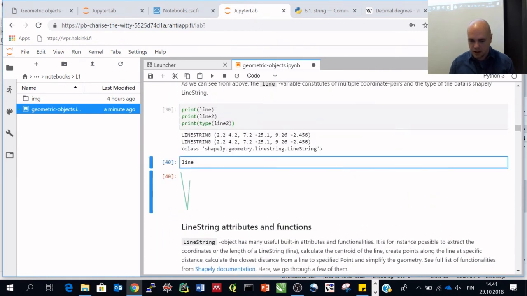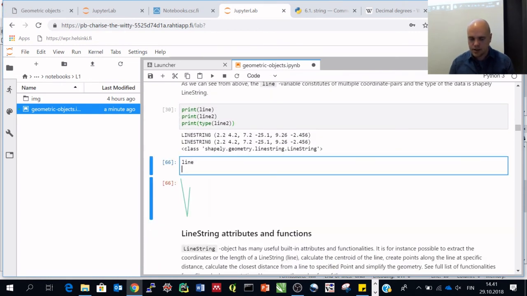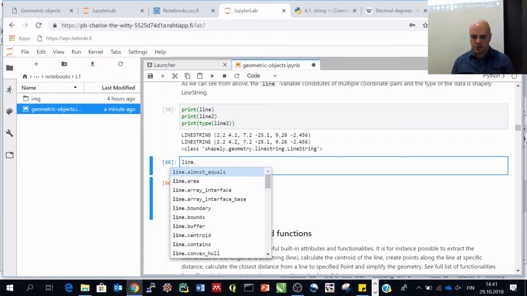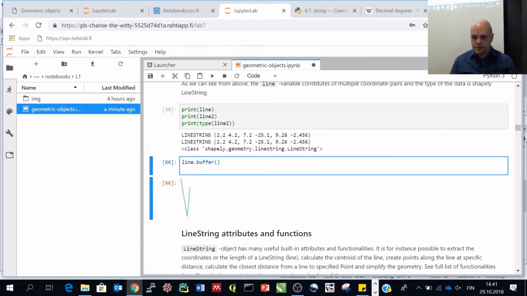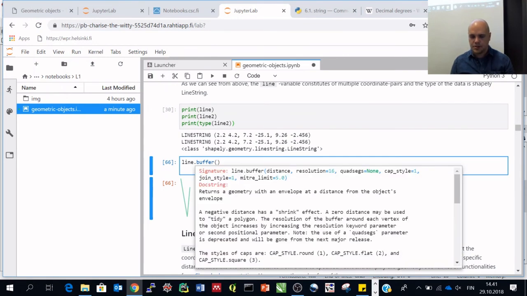So we have the line in here, and if we take a look at the functionalities that we have, surprise, surprise, we have this function called buffer. Saying line.buffer, and again shift plus tab, I can get the documentation from this function.